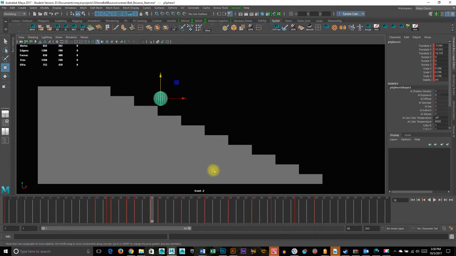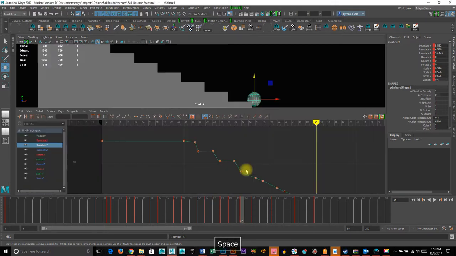Another way of doing this is if I'm good about where these guys are going, I know that right about here, it has to be lifted. So I would set a key, set a key, set a key. So what does that mean? Watch this. I know that the ball is penetrating. And I set a key right there.